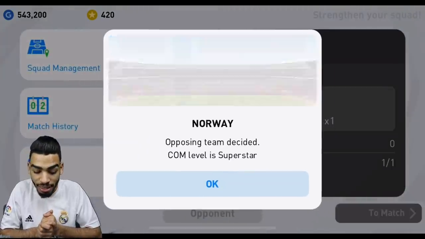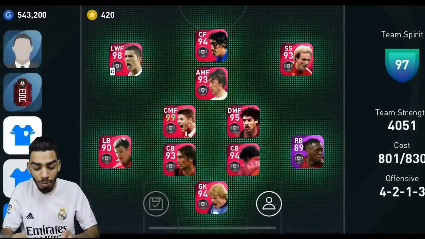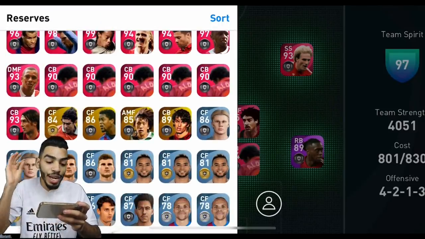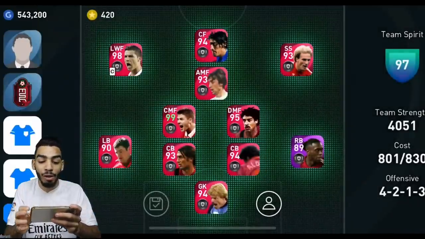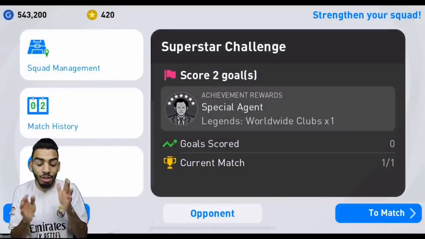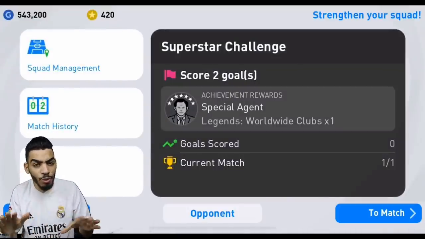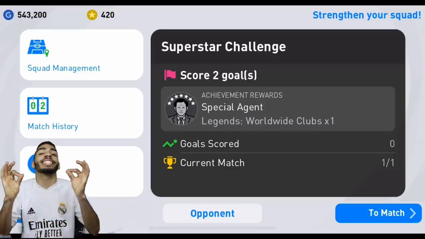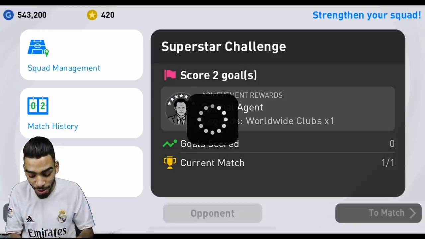because we need to get ourselves a legend, because we only have 4 legends. Let me show you my boys, we only have like 4 legends in the account, so any legend that we're gonna get is gonna be helpful, okay? So we're gonna play this superstar challenge real quick. We only have to score 2 goals. We're gonna do it real quick, and after that we're gonna open the iconic moments pack, the legend pack, and we are gonna see what we're gonna get. Let's jump directly into this game.